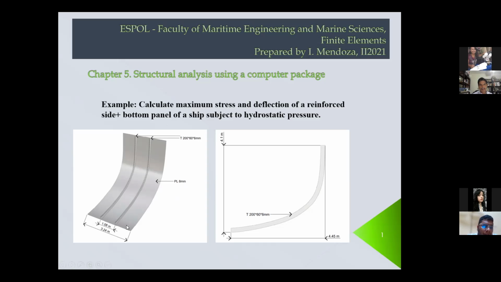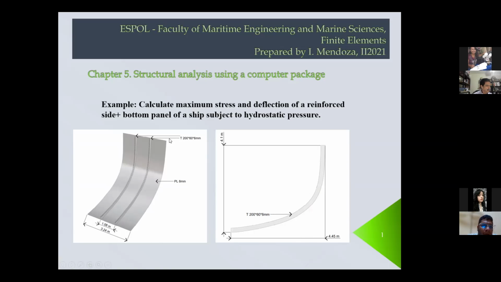The frame spacing is around 1 meter, and the other dimension is about half of the beam and the deck. The total length of this block is 3.24 meters.